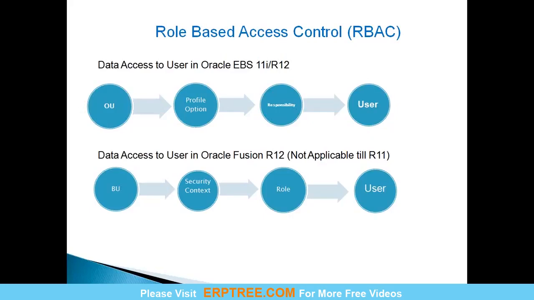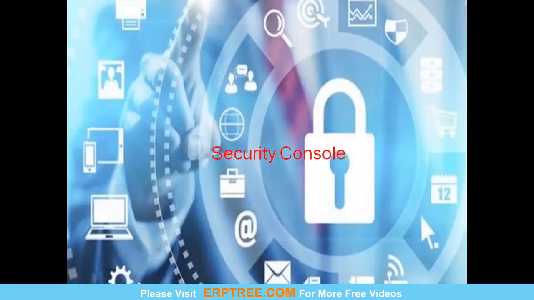Fine, no questions. So the next concept is security console. When you talk about security console, let's talk about our EBS. In EBS, we can create the users from the system administrator responsibility, and we can create the responsibilities from the system administrator responsibility. We can assign those responsibilities to the user from the system administrator responsibility. That means everything we do from the system administrator responsibility.